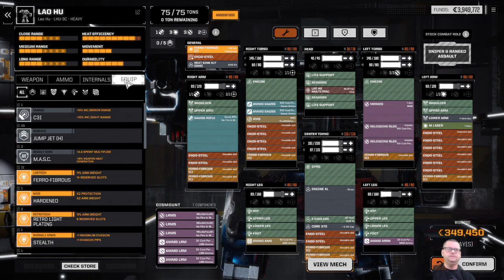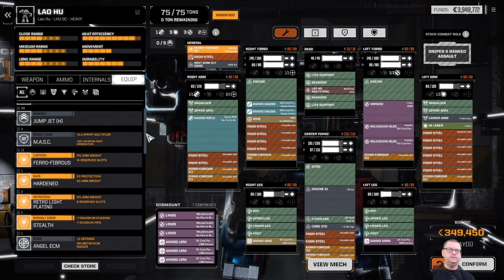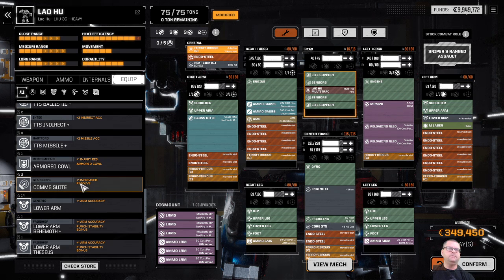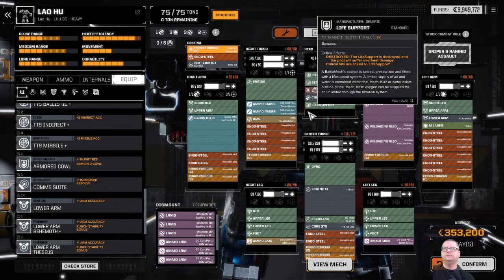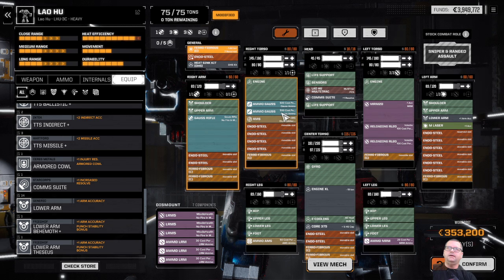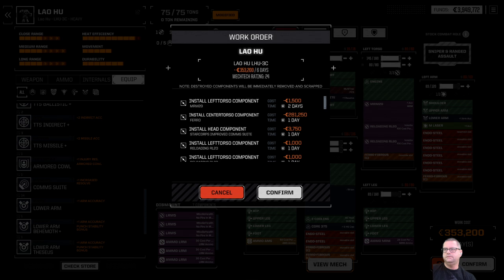Let's see. We can also put in a comm suite. It's just so we get the bonus for resolve. And I think that's pretty good. I think that's a good build. So we'll put that in.